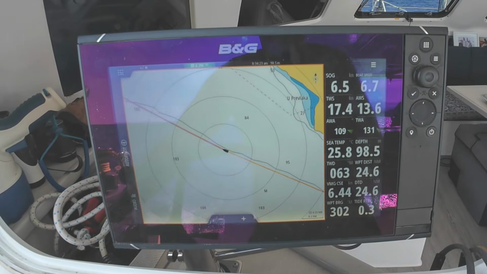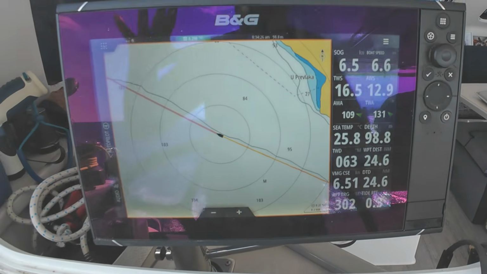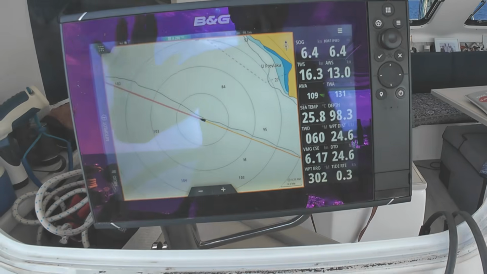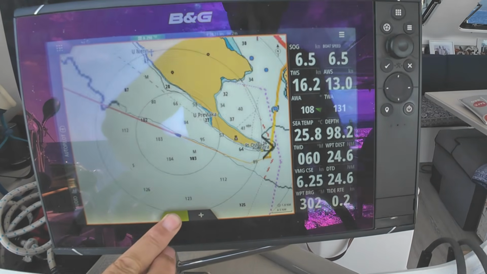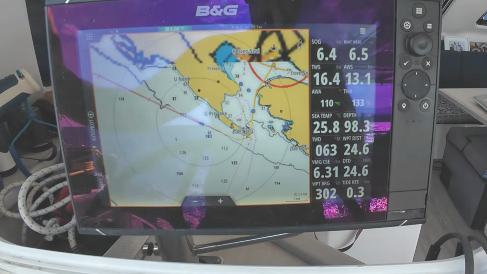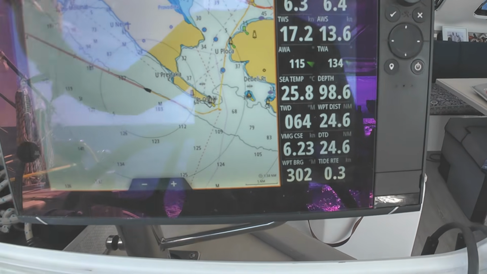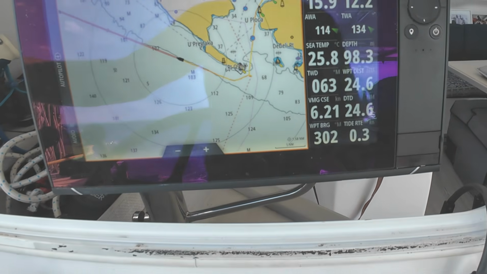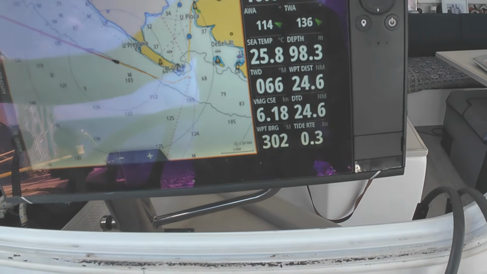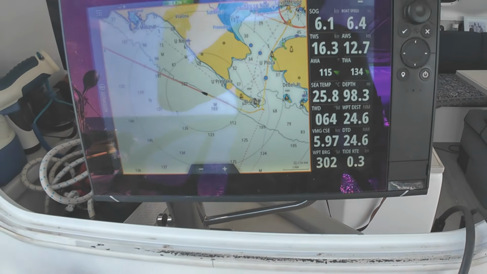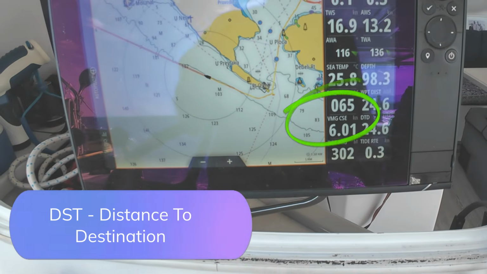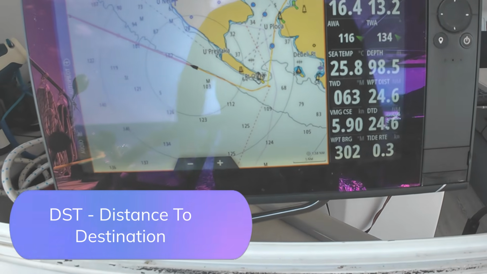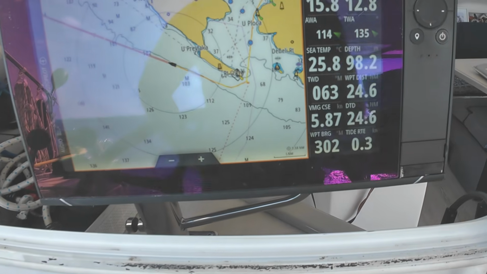Now notice that our speed over ground is 6.5, and that's because we're not exactly lined up to the angle that we need to be, because I'm just getting a little bit of sea room on the Croatian coast. So that's the VMG on course, velocity made good. DTD is our distance to destination. Again, if we'd set more than one waypoint, you'd see it's 24 miles to the next waypoint, but our destination might be 50 miles away. So that's handy if we're on a longer passage.